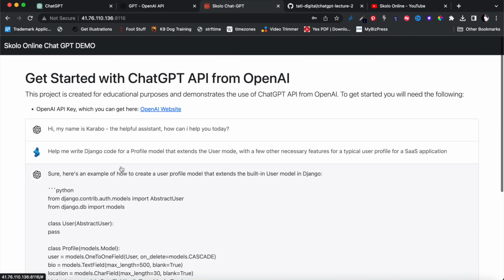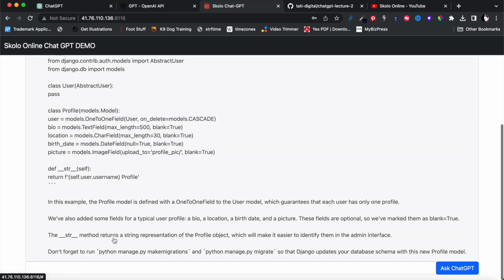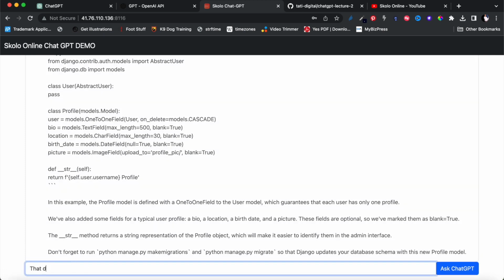So there's a couple of things we're going to have to fix. I would like to maybe display, because you know ChatGPT responds in MD, so maybe we need to find a formatter. Let's just note that down. A formatter that can format, what do you call this? Let me just ask ChatGPT, what do you call this?